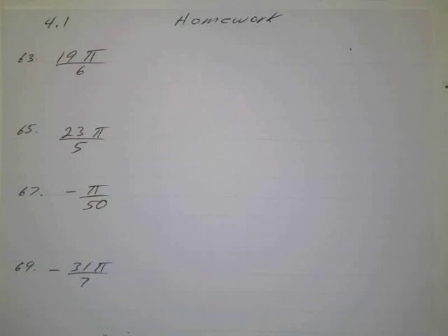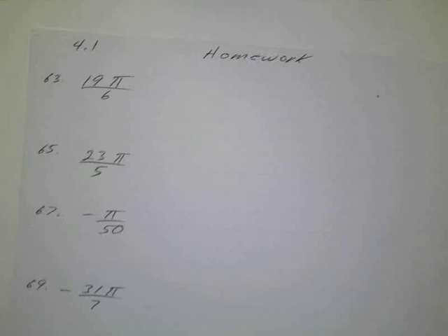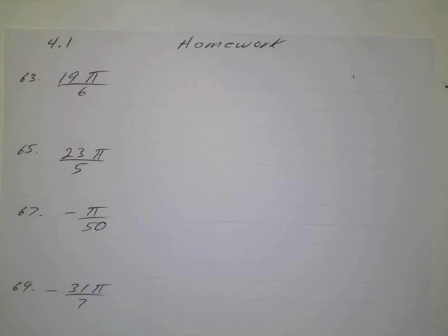Okay, some more problems from section 4.1. This is number 63, and again we want to find a positive angle less than 360 degrees or 2 pi that is coterminal with a given angle. We did some of these in degrees, but we can keep them in radians, and it might be a little bit easier, so watch how I do this. This is a little bit different than what we did today.